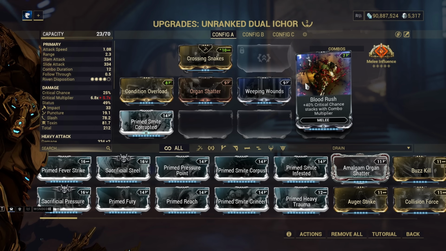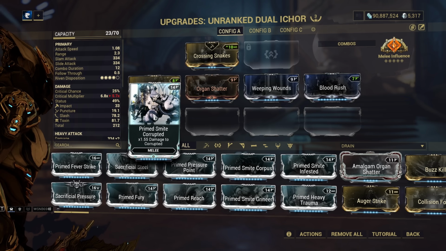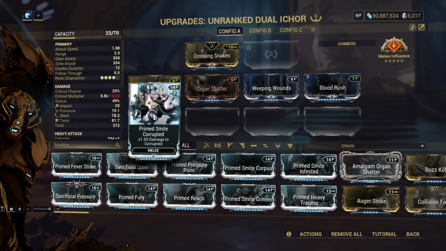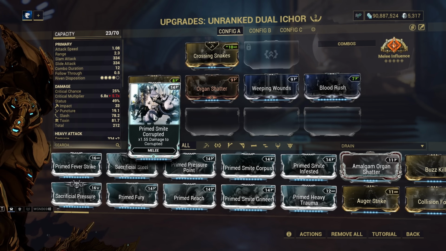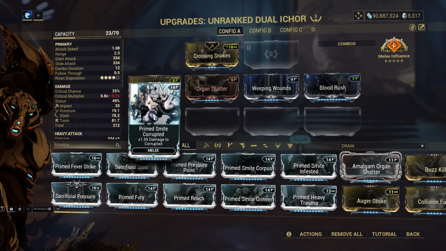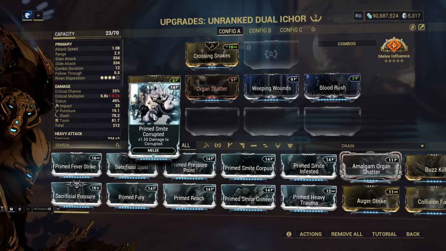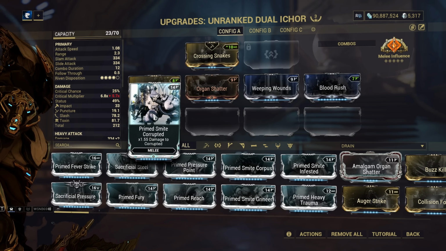Blood Rush for basically the same thing, just with our crit chance. Also very important. Pretty much very important on every melee build, to be honest. Got a Prime Smite mod on here, and this is just to give us more damage. This is like a multiplicative mod, which is just going to increase the effectiveness of our damage over time effects, which we do have a lot of on this build. We'll talk about what you can use to replace this a little bit later, but if you can run it, I definitely recommend running it because it's just going to give you a big damage boost.